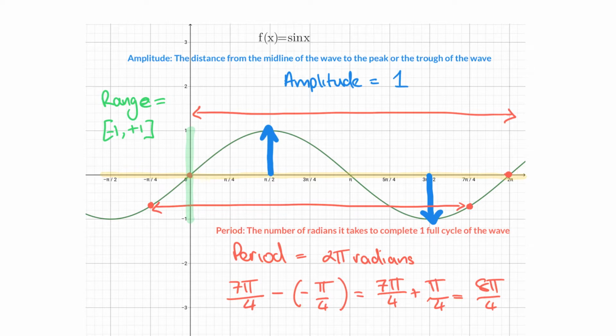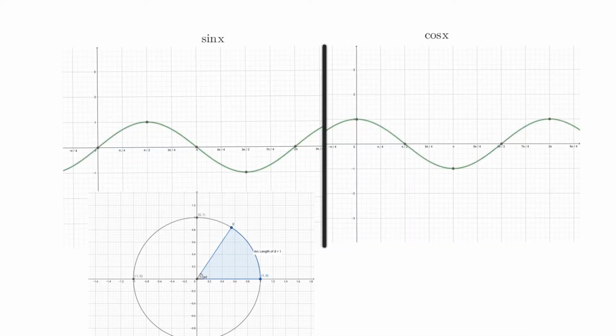So now that we know how to describe all the different parts of a wave, now let's look at the cosine wave. Side by side here, I'm showing you the sine x wave, which we've just investigated, and the cosine wave. And cosine is short for the complement of sine. The cosine wave, or the cos wave, is very, very similar to the sine wave, just that it starts at a different point. They're both referred to as sinusoidal waves. They follow this kind of up and down symmetrical wave that goes in a cycle.